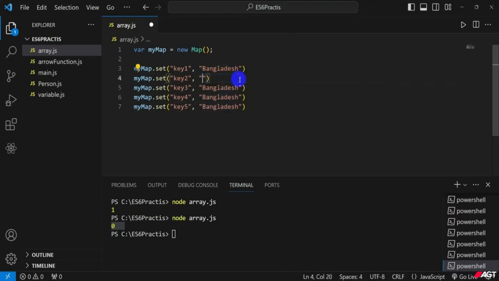So here first I use the UK, and then I create Paris, and here I insert New York.